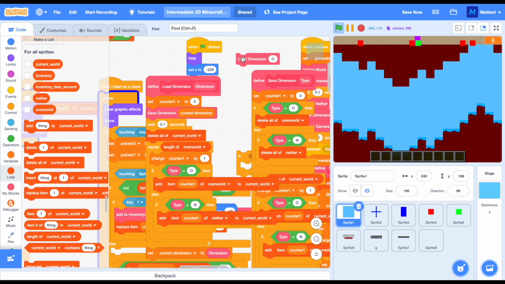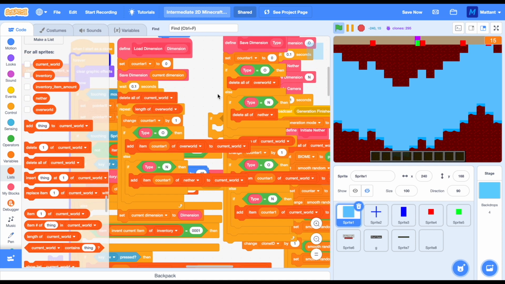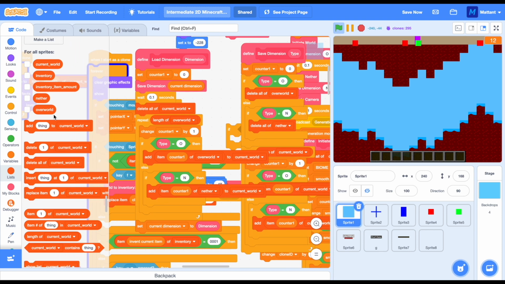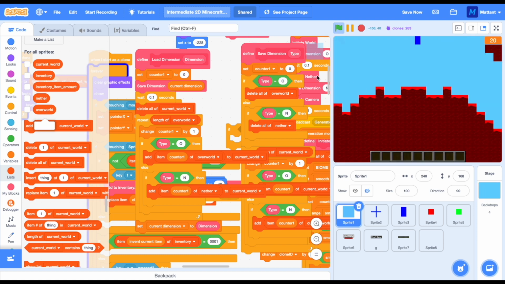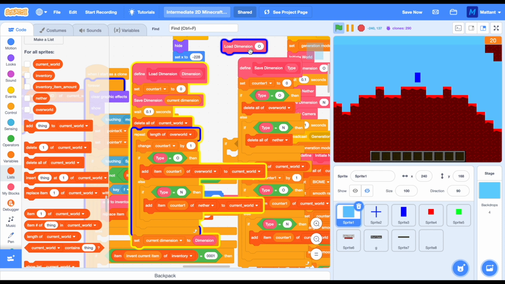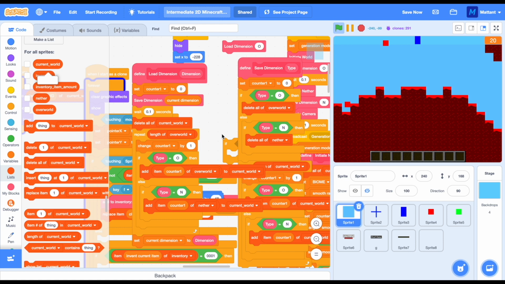Anything about current world there that might be broken? Well, it's saving current dimension, which is overworld. It never works the second time, does it? It never works the first time either, so there's obviously something going a bit crazy now. Yeah, it's still completely broken. It's not adding anything at all.